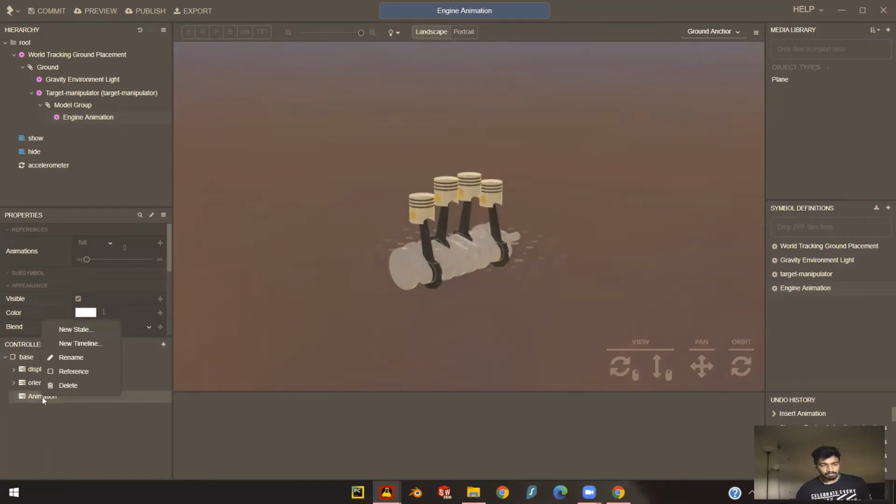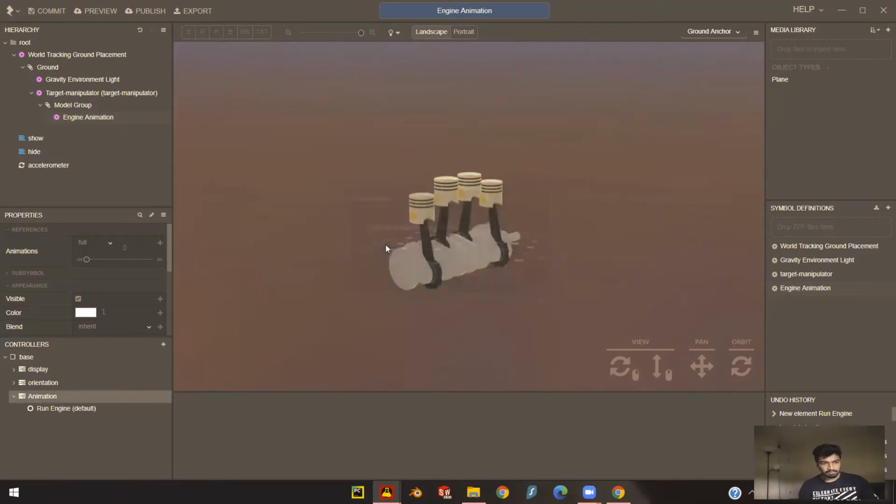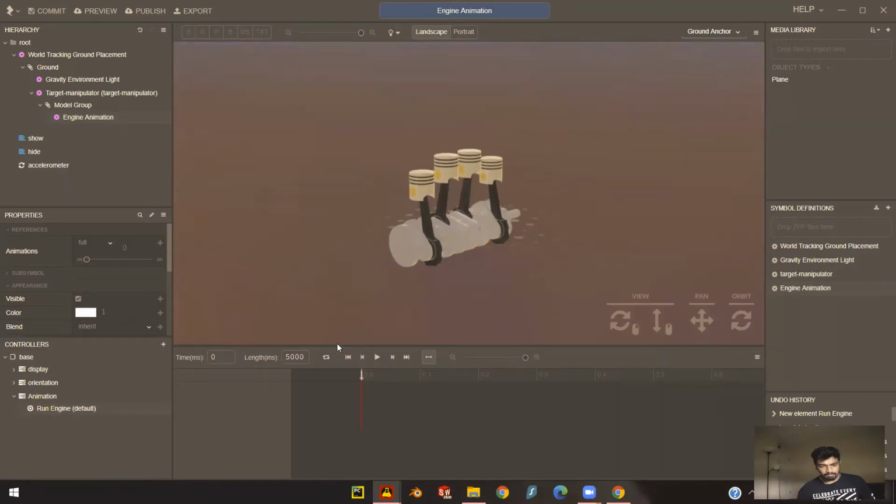And within this controller, in order to control the animation, we need something that we have as a timeline. So let's choose a timeline. Let's say run engine is the name of the timeline. Now the radio button is unchecked. Let's check the radio button, and we find something like this.